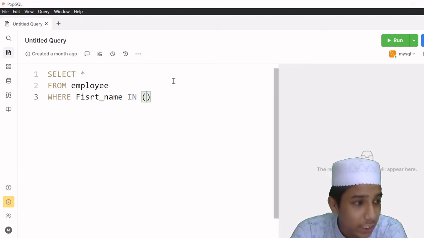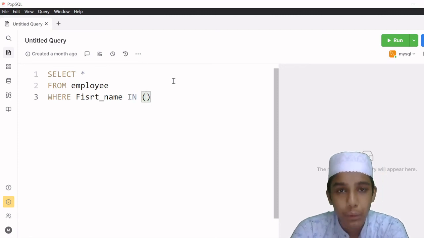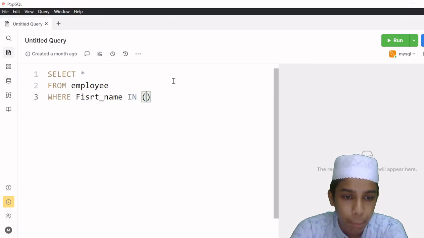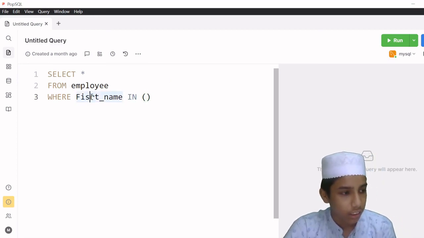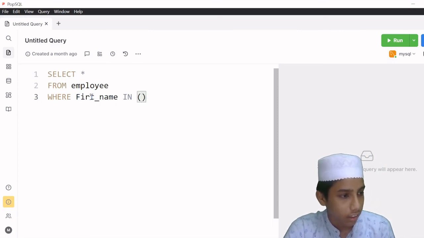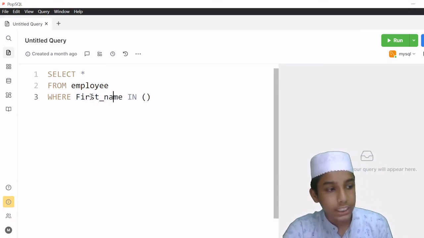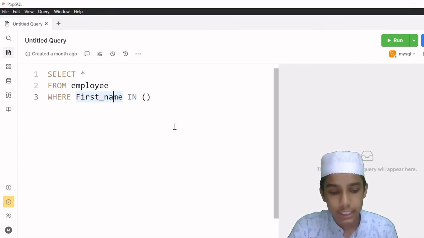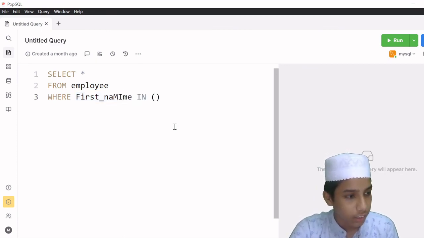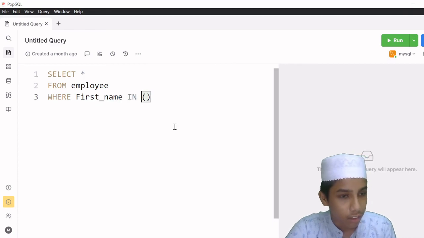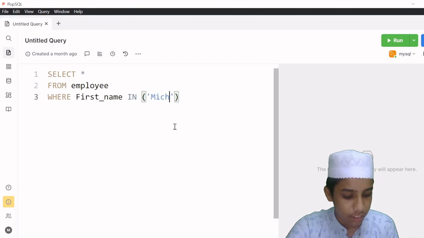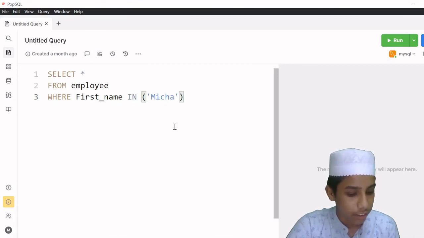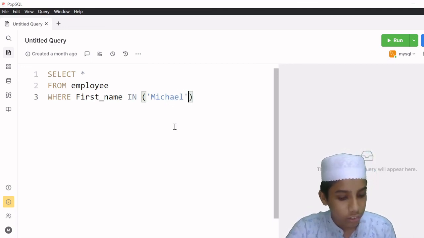Here I am saying that I want to grab all of the things from the employee table, but where the first name is Michael. We have this error. I should give the brackets here, with Michael inside. So first name in Michael.